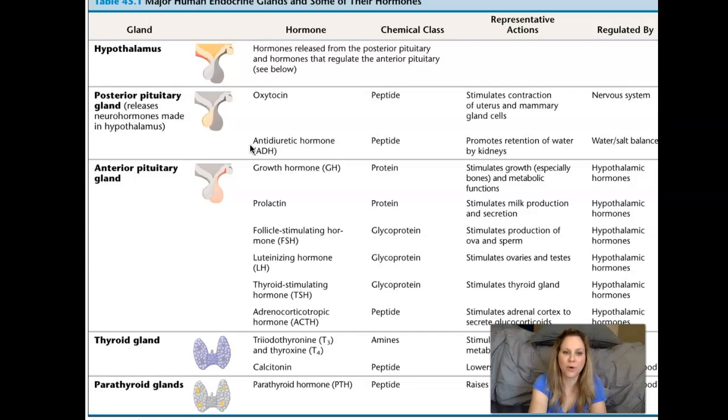This one's really important. Antidiuretic. So you know a diuretic. At this point in your life, you should have heard that if something is a diuretic, if something causes you to diurese, it's going to cause you to urinate. So we hear a lot, caffeine's a diuretic. So if you're dehydrated, don't drink caffeine because it's going to cause you to urinate more. So if something's an antidiuretic, it's going to cause you to urinate less.